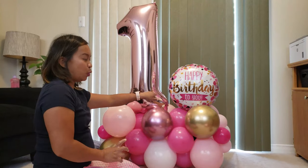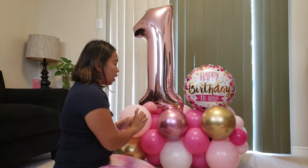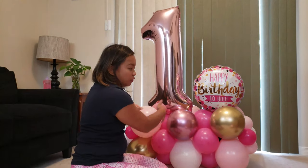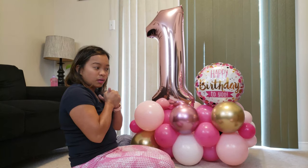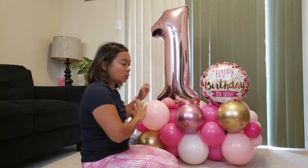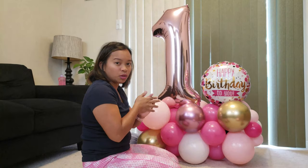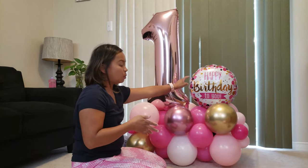after attaching both the foil balloons to the base, I still want to finish the base first. Because that way the small 5 inch balloons will help secure your foil balloon. So that will be my next step first before attaching the number 3 onto the top of the foil balloon.